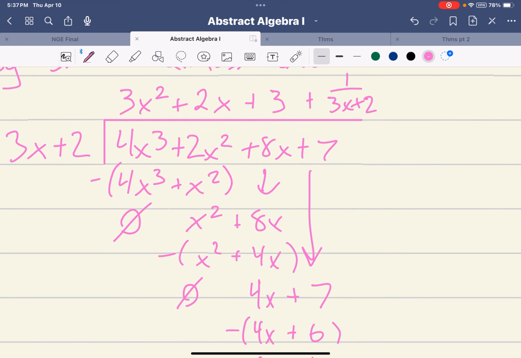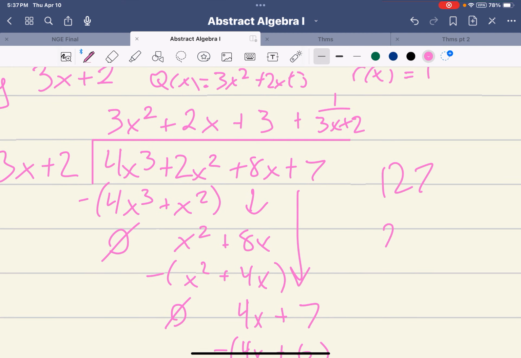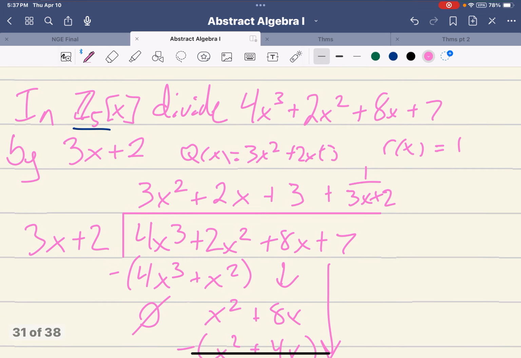You just have to notice that this is beneficial. If I have a crazy big number, I can just simplify it by whatever mod, whatever ring we're in. 125 is a bad example. 127 is just 2 mod 5, right? Because 125 is 0, and so there's 2 extra. And it's much easier to do math with 2 than it is 127. So yeah, hope that was cool.